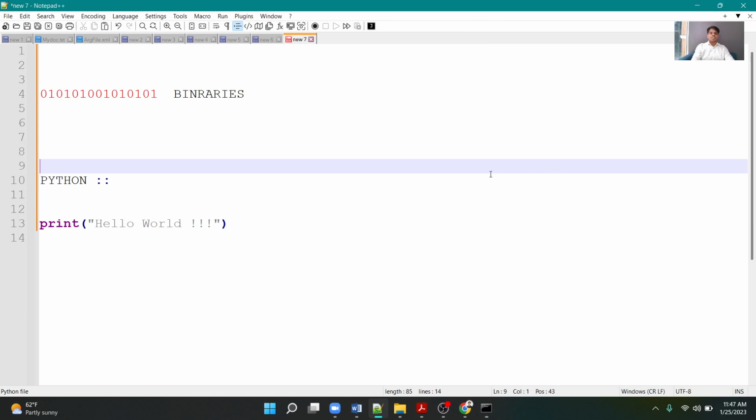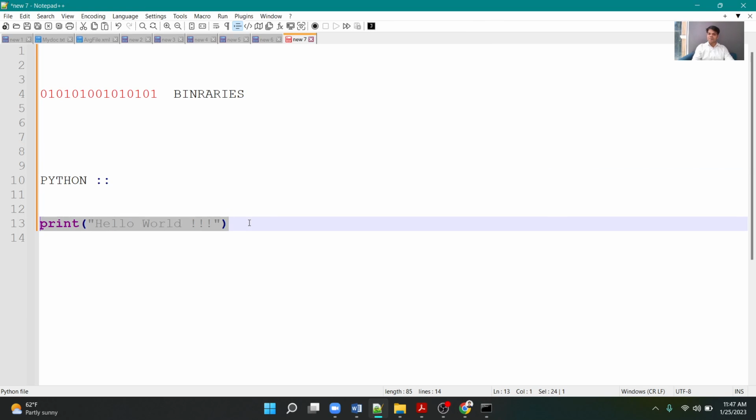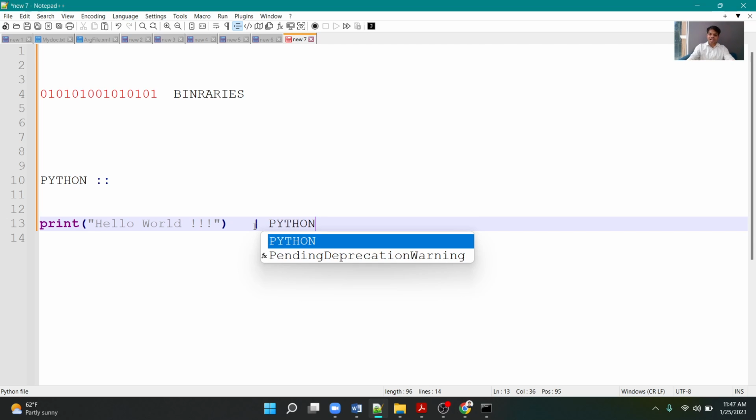How did my machine understand this? Now what's happening is, just like if I have to speak to some Chinese guy, I would need a translator in between me and the Chinese guy, because I'm speaking in English. So my English language shall be translated to Mandarin by a translator. In a similar way, this language, which is a more English-like language, which we call by the name Python, is a high-level language.